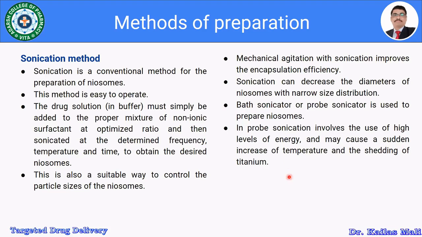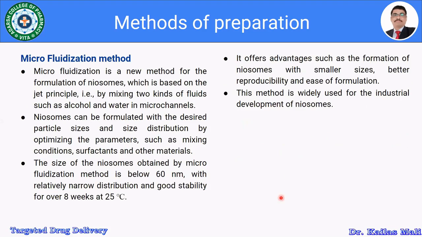Let us move towards the next method, that is known as the microfluidization method. Microfluidization is a new method for the formulation of the neosome, which is based on the jet principle. That is, by mixing two kinds of fluid such as alcohol and water in a microchannel. That's why it is known as the microfluidization technique. So in this technique, the jet principle is used and we are mixing two kinds of fluid such as alcohol and water in the microchannel.